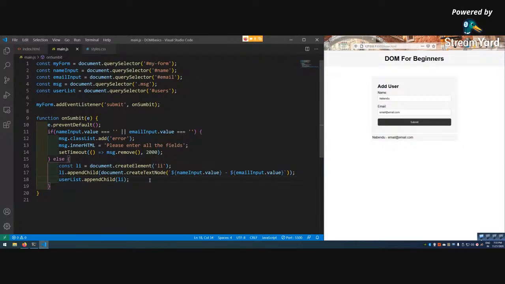So a very good way to clear the field is, after submitting it to the backend or something, we can clear the field very easily. We can do it like this, just making it empty.